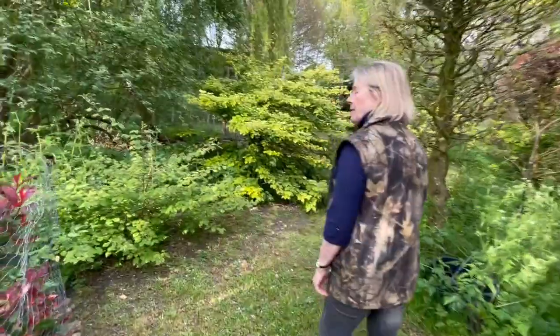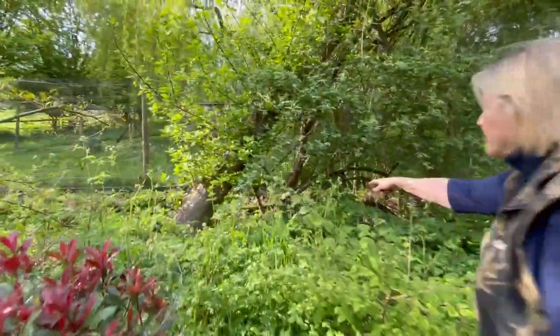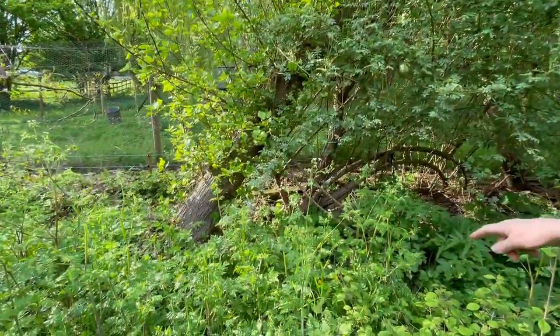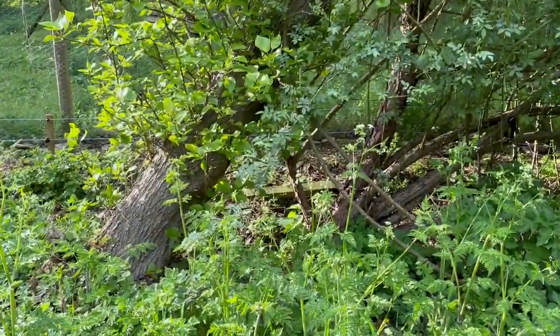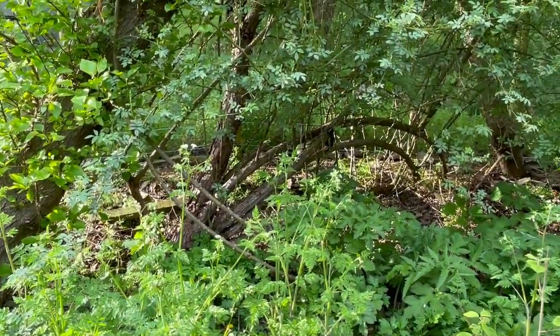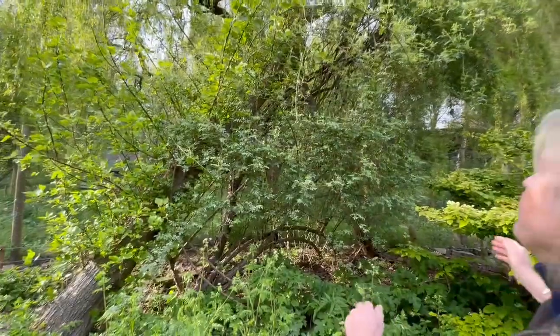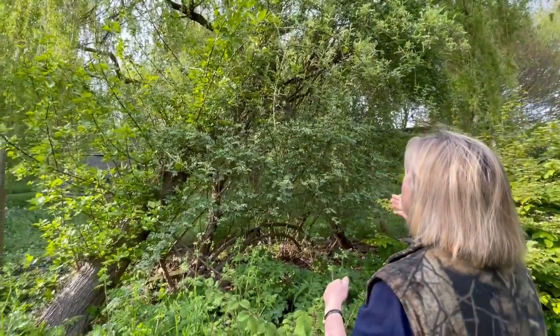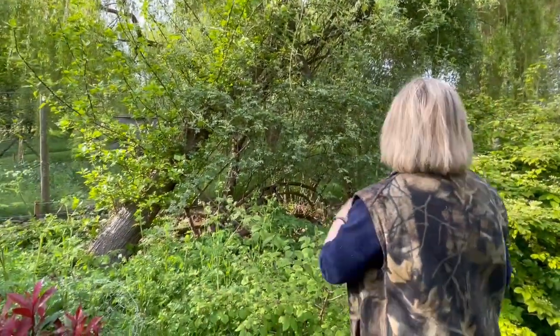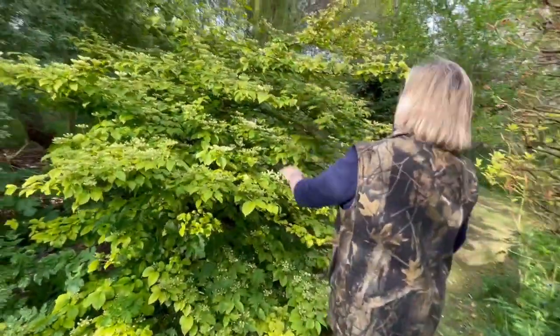Oh, look. This is extraordinary. Look at the size of the trunk of that rose. That's like a tree trunk. This is Rosa 'Wickwar', which has white flowers and this pretty grey foliage. But the whole balsam poplar came down, and we had to cut it in half and prop it up. I thought we'd lose everything, but it all survived, luckily. Well, I bet that looks amazing. It does look amazing. It's a waterfall of white flowers.